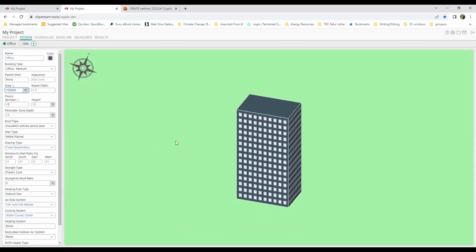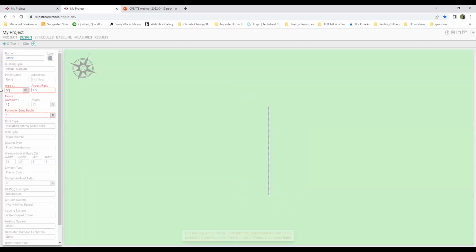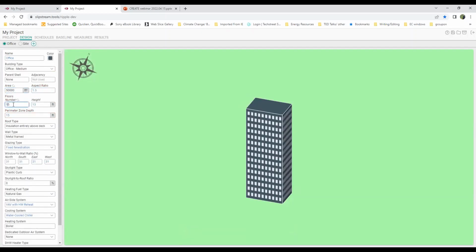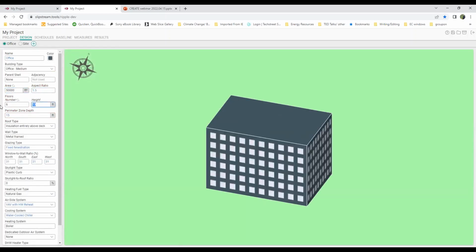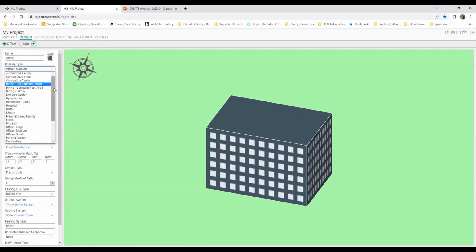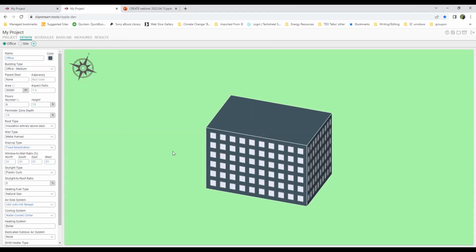So there's a lot of flexibility to change the basic parameters of the building. I'm just going to leave this here and say that this is about 6 floors. You can say if it's a different building type, you can go ahead and change it. This is where all of the major CBEX building types are pre-populated in this list, and we can change the building type. Changing the building type, and as you can see, there's the orientation.